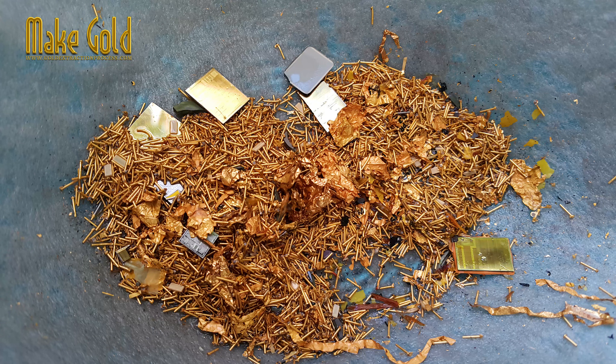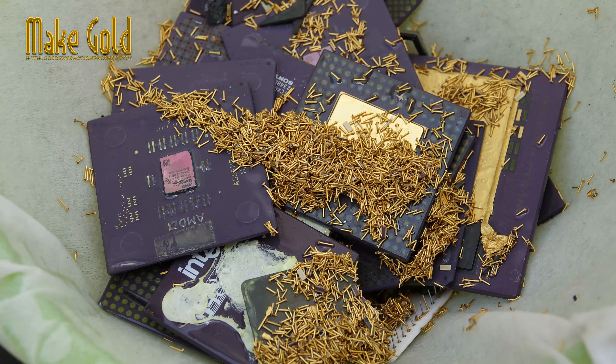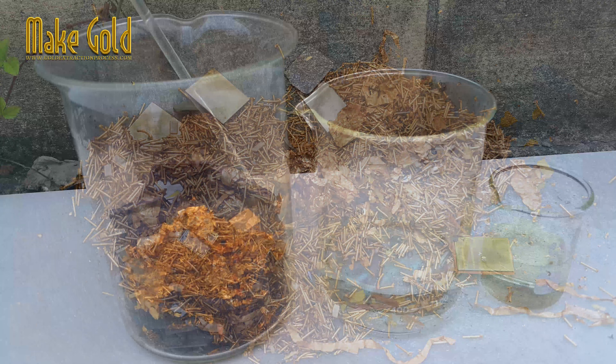Action on gold: pure gold is highly inert and does not dissolve in nitric acid alone. When gold-plated material is treated with the acid, the acid dissolves the base metals underneath, leaving the gold layer behind. The remaining gold often appears as a thin foil, flakes, or a dark, sludgy powder, which is chemically freed from the base metal but is not actually in solution. This process is often called parting or stripping the base metals.